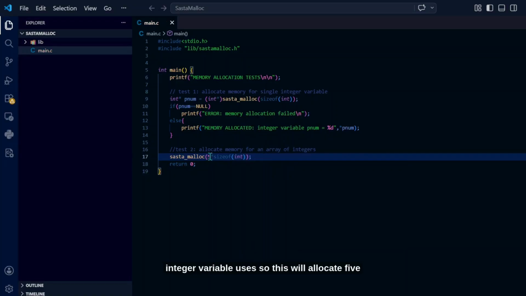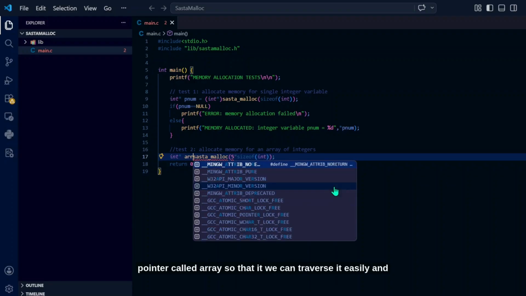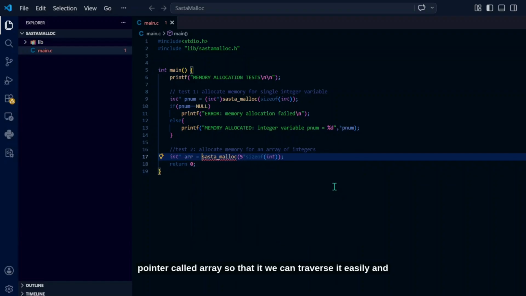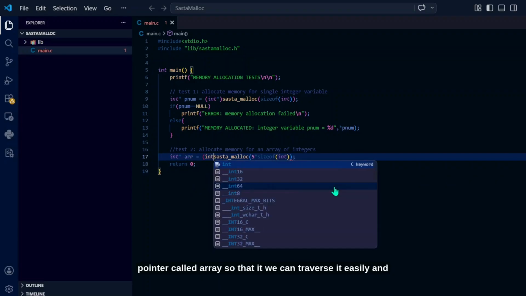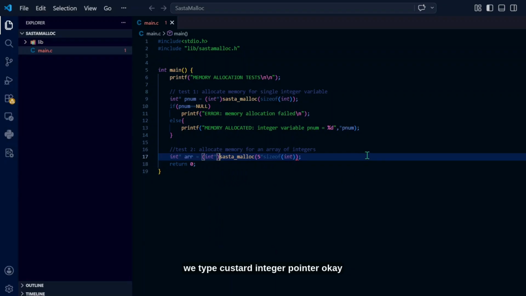So let's say an integer takes 2 bytes, it will take 5 into 2, 10 bytes of free memory, and we'll store the initial address in an integer pointer called array, so that we can traverse it easily, and we'll typecast it to integer pointer.